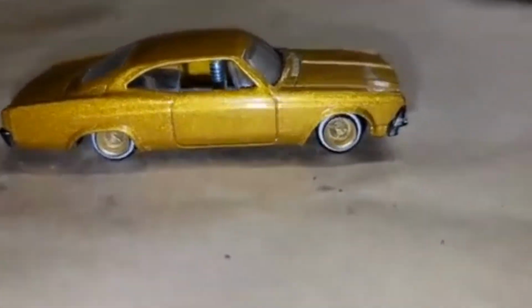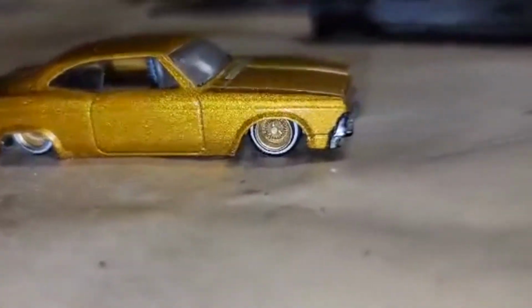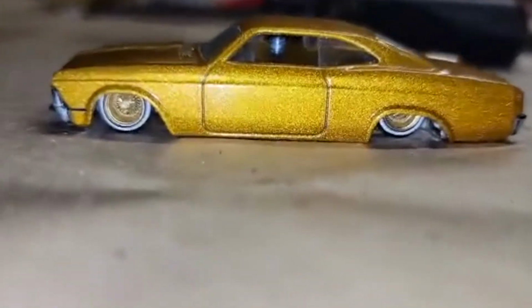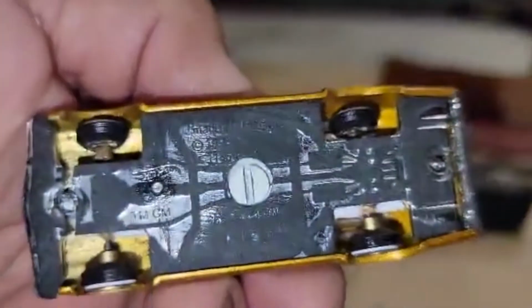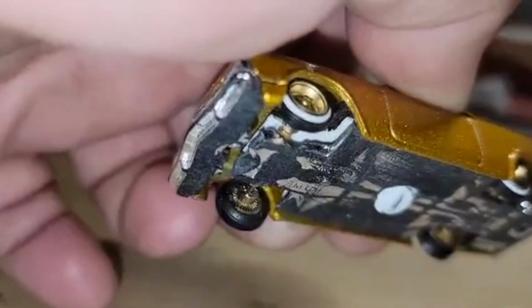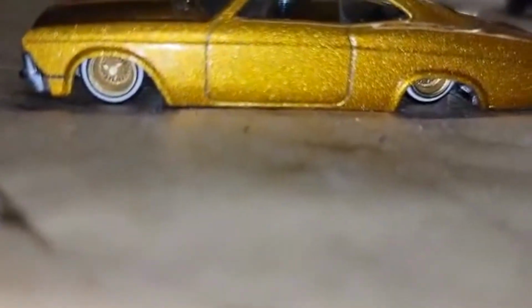So let's drop it down and I'll show you how it looks dropped. Here we go. Laid to the floor. Check out that drop, guys. To the floor. And it still rolls. Let's turn it around. Laid down to the ground, guys. I'm telling you. Let me show you guys the workings again. There's the screw. All I did is turn it. See how it lifts up the inside right there? I don't know if you guys could see that in there, but the suspension's lifted inside, which causes the car to drop to the ground.